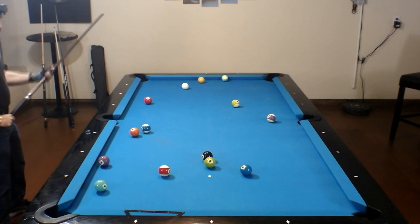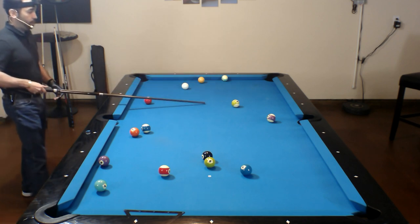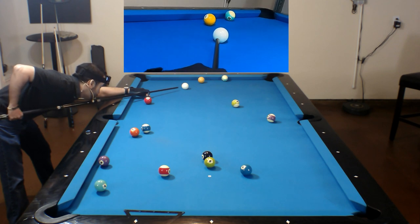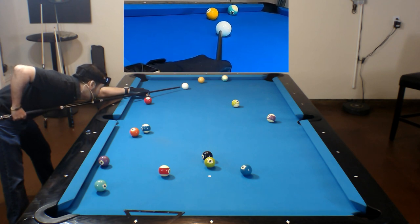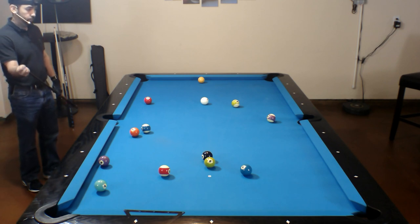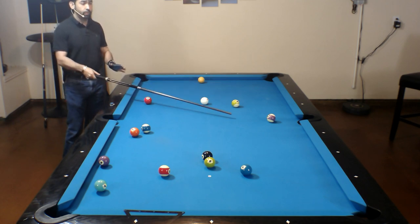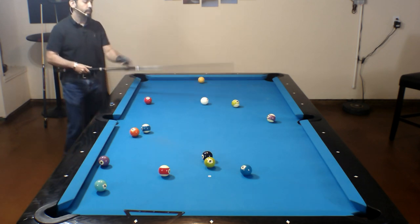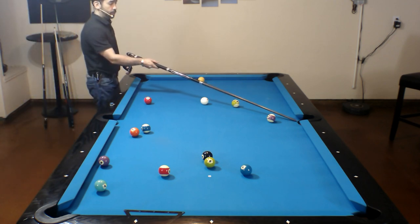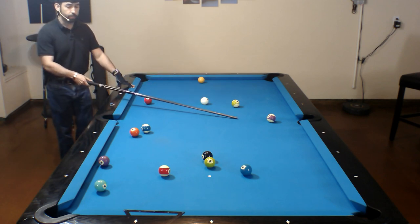I got the position that I want. Now from here I'm going to make the fifteen into the corner pocket and pull the cue ball back out this way to where I can land on the fourteen ball or the twelve ball if I land a little too far. I'm a little too far on the fourteen ball, but I'm going to go ahead and take it anyway. I think what I'm going to try to do here is cut the fourteen ball into the side pocket, get the cue ball to come as close to this corner pocket as I can, go two rails — maybe even a third rail — and reposition myself back onto the twelve ball.